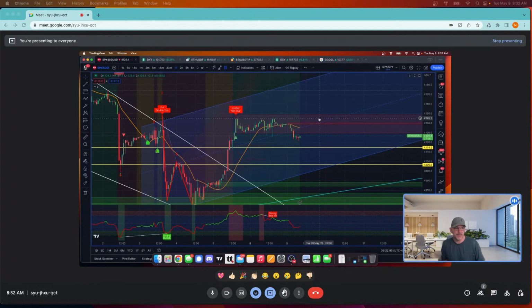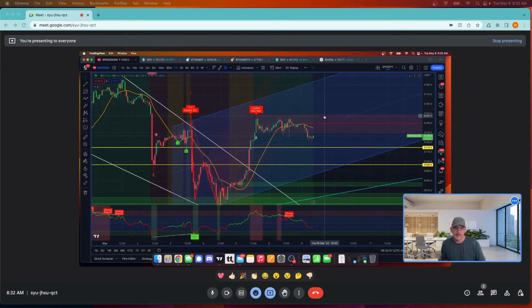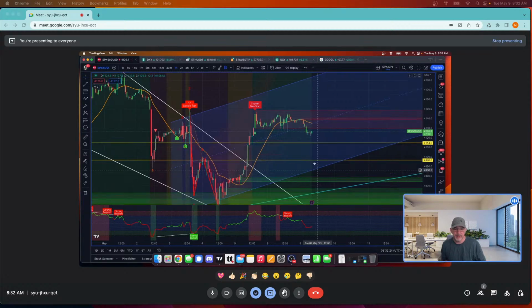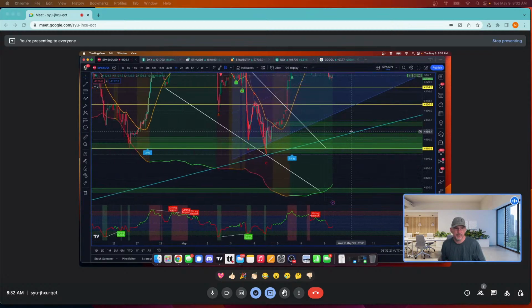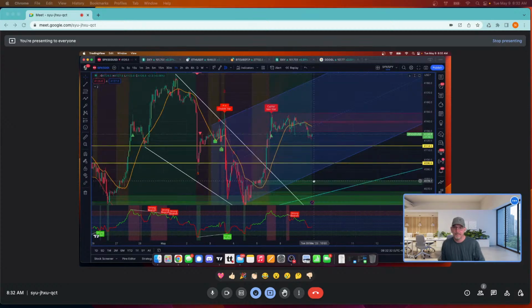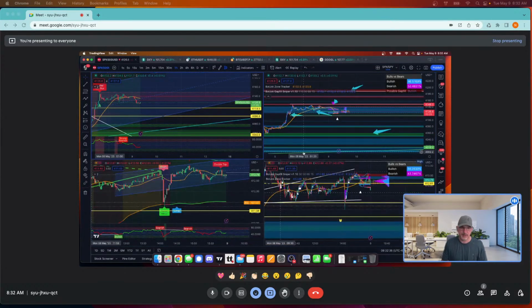As far as the high for this, we definitely could come up and retest here around 41.47. And I see us potentially reclaiming this side here on our kind of up, over, down situation, somewhere in the 4,096 area. We do have a trend line here that we have been following, so it would not surprise me even if we came down at some point to retest this 4,071 area. So that's kind of the range on the SPX that I see.